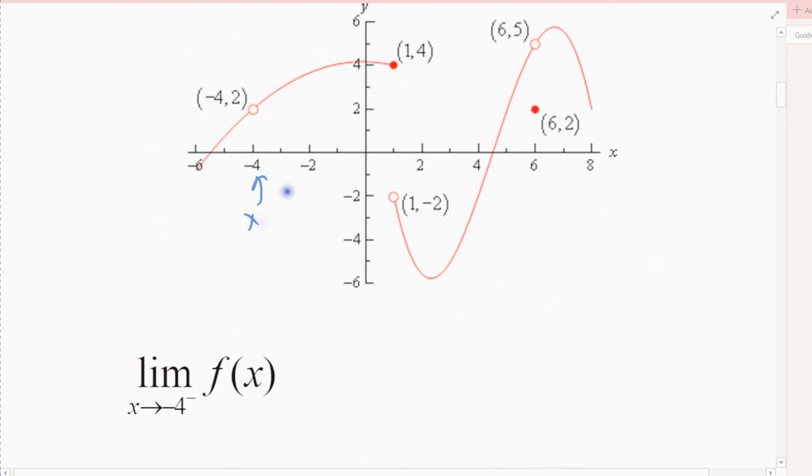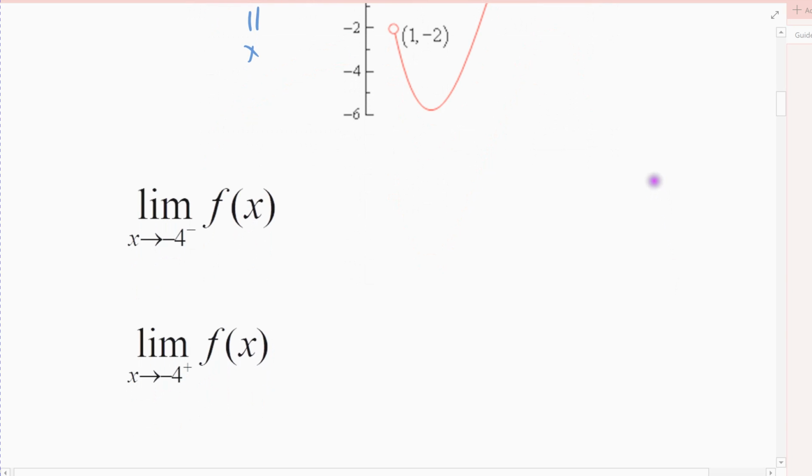So I'm looking here at my x value -4, right? That's where we're interested in. My original function did not exist at that x value. But limits don't care what's happening at the x value. Limits care what's happening near the x value, as I approach the x value from the left and the right of it. And so the first one is we've got this negative up here.